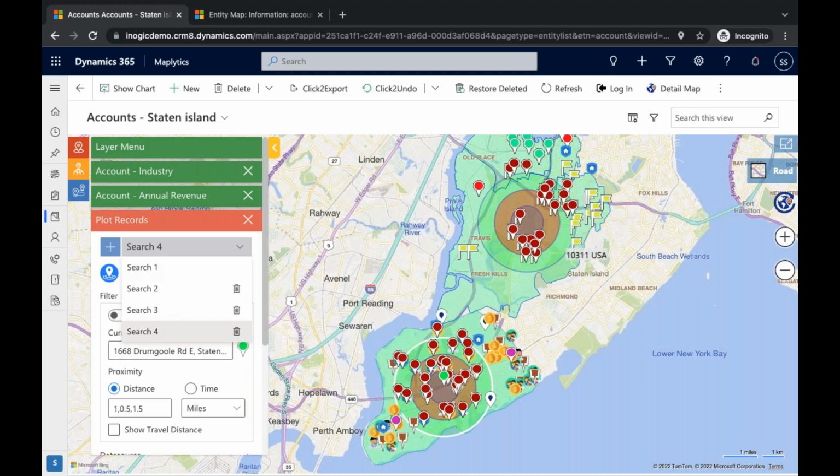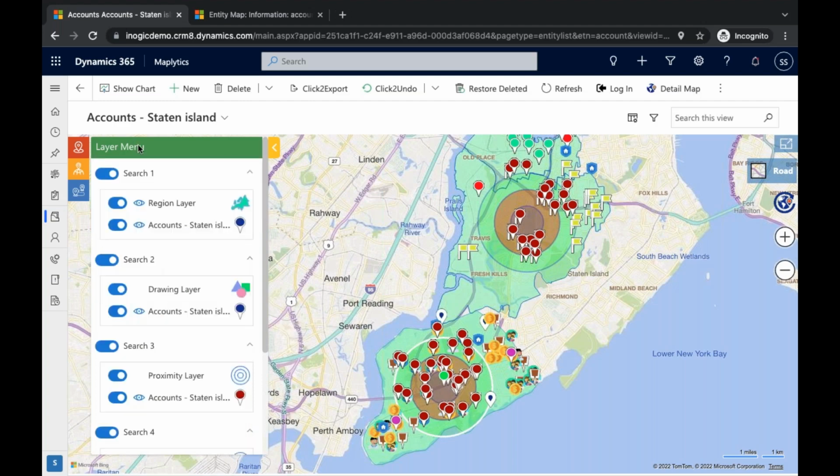Right. So now let's say I want to focus on the resultant records based on by region and by drawing itself without any proximity search. But I don't want to remove the proximity search as well. So here you can surely use this removal option. You can remove any particular searches if you want, but I don't want to remove any search layers, but still I want to see the resultant records from by region and by drawing only.